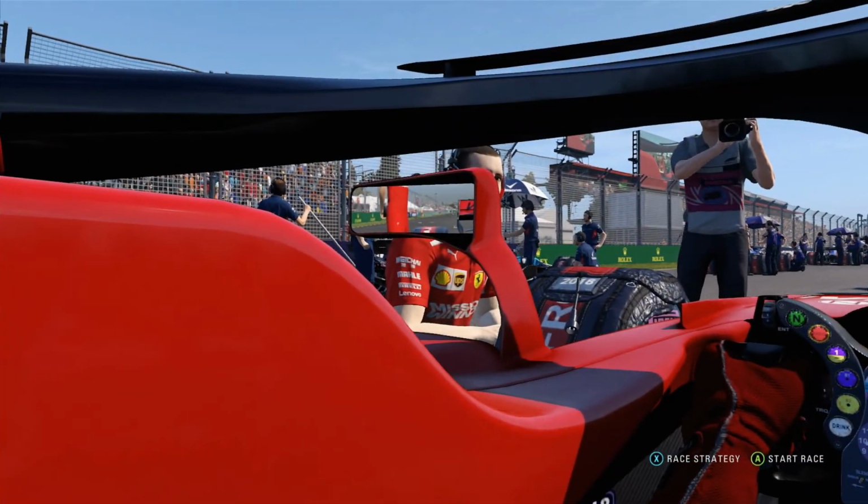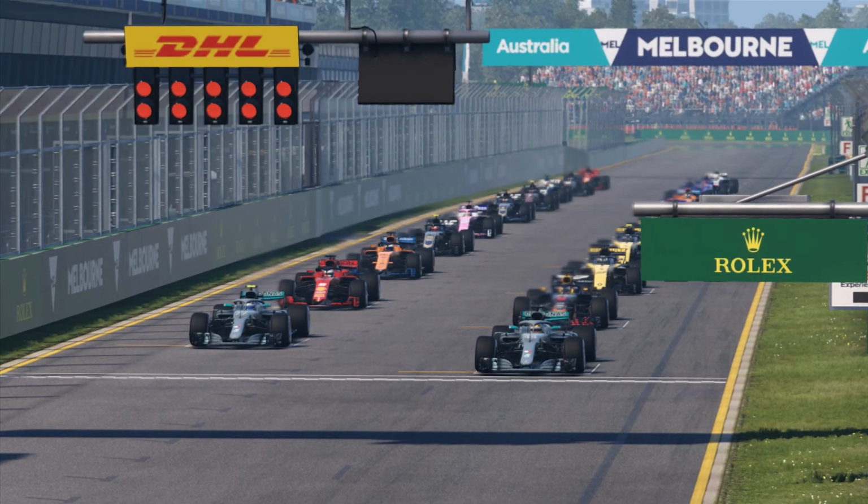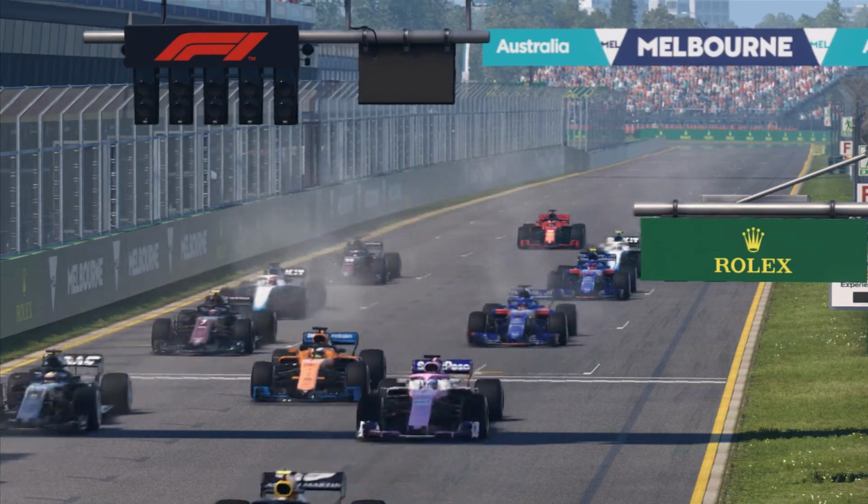So yeah, starting last on the grid. Here we go then, let's go for the race. So 5 red lights. And it's lights out, and away we go here for the Australian Grand Prix. The 2019 Australian Grand Prix, I should say.